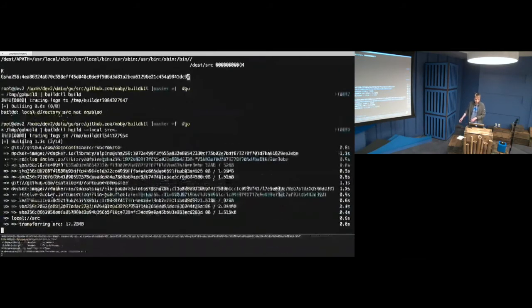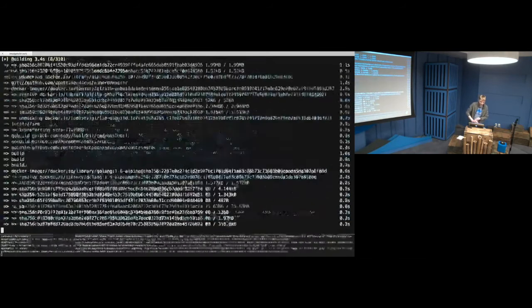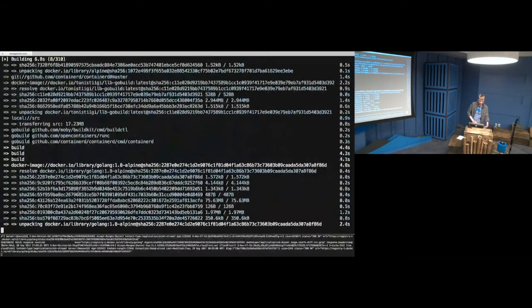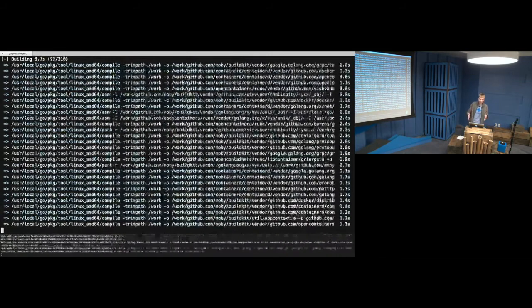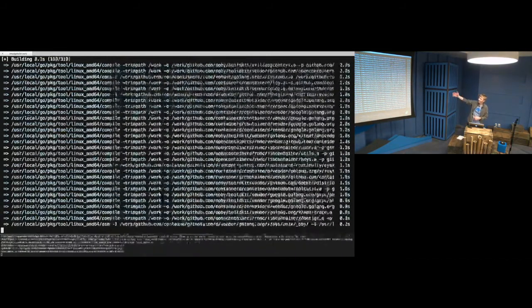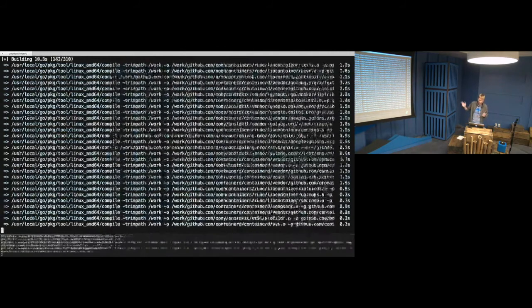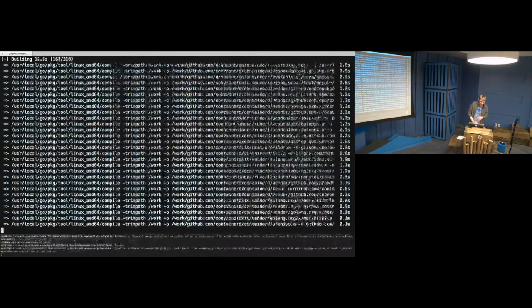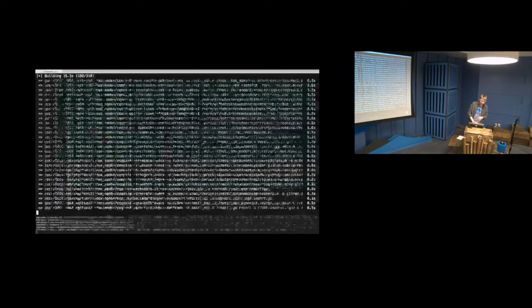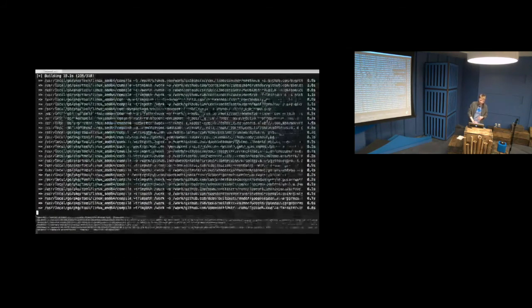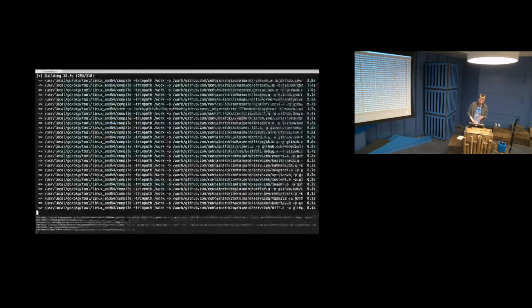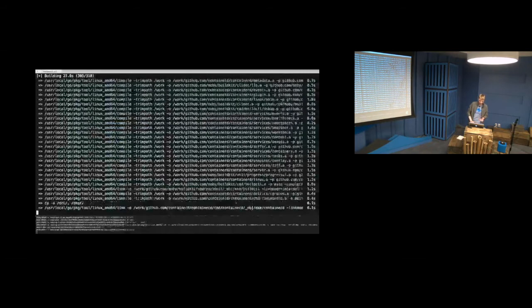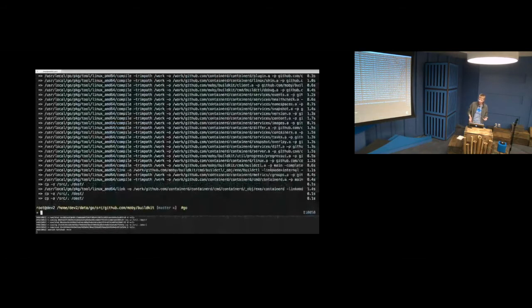So here, first it's pulling my image, and now it's pulling the Golang image that was a dependency of my image, and now the actual subbuilds work behind. Everything that's white in here is currently being built. You can see the ticker on top. It will run 300 containers. It has already run like 230. You see that most of them are these compile commands. Some of them are link commands. And now it's finishing up. It's doing the final link, and now it's completed.